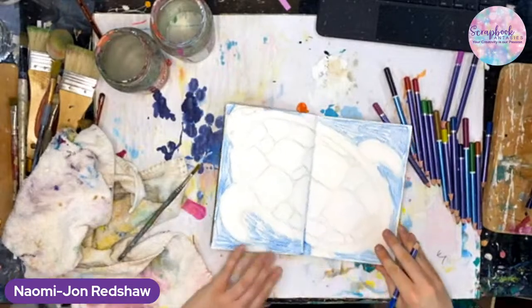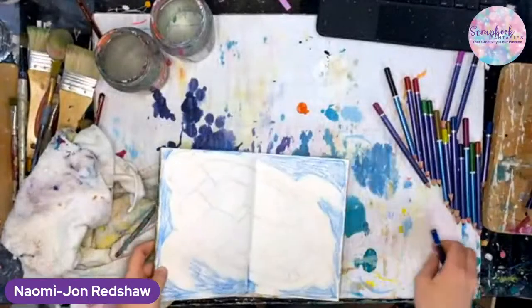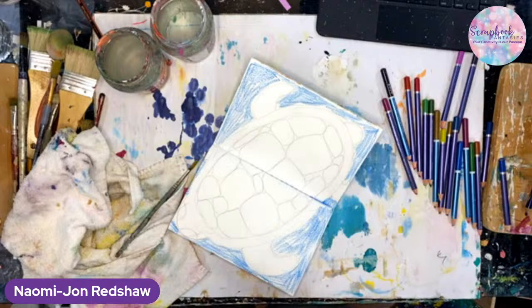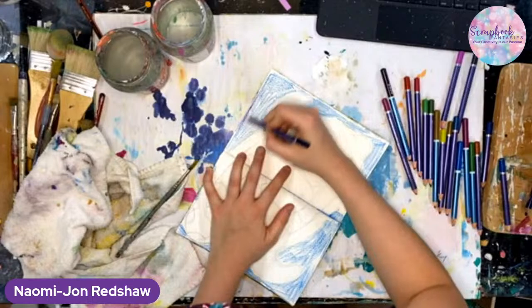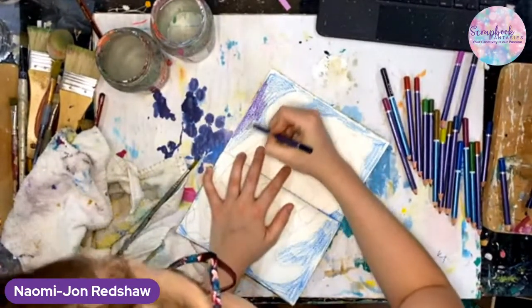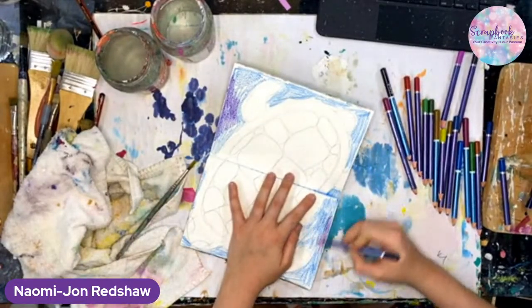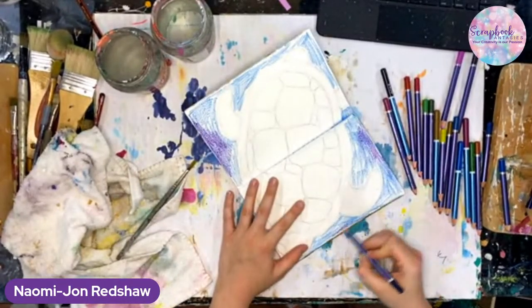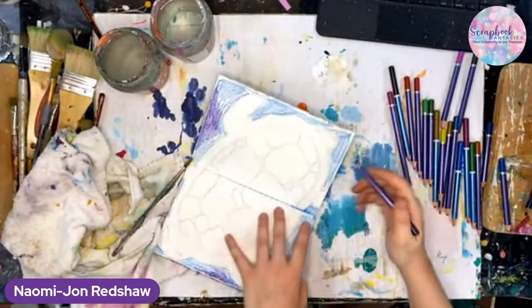That is perfectly fine. All right, so there we go. We've colored all around our turtle and our sea blue. Now, I think I probably want to go with a bit of a gradient, a bit of purple maybe coming in from our edges. So I've just grabbed my purple. And before we wet it, we add in that color that we want to blend with. This means that the watercolor is going to do the blending for you, and you don't have to worry about it. Which is super helpful. Super nice. Just makes it really pop. Here we go.